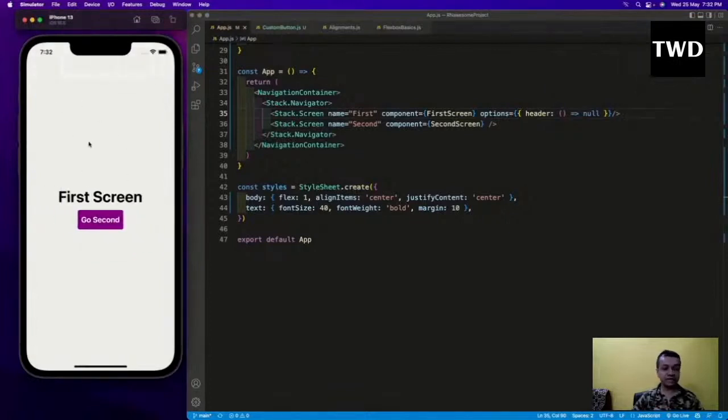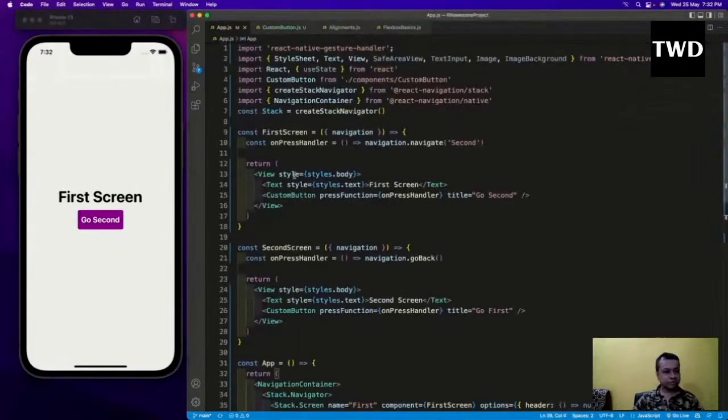So this is how the navigation works. A lot of people are asking for this navigation, so this is how the navigation is there. Now we will optimize our code a bit, because as I told, this first component and second component should never be here. They should be in their own files. So let us change them to their own files.